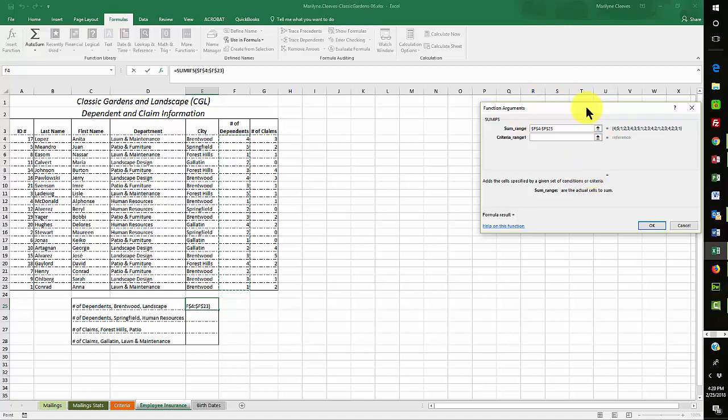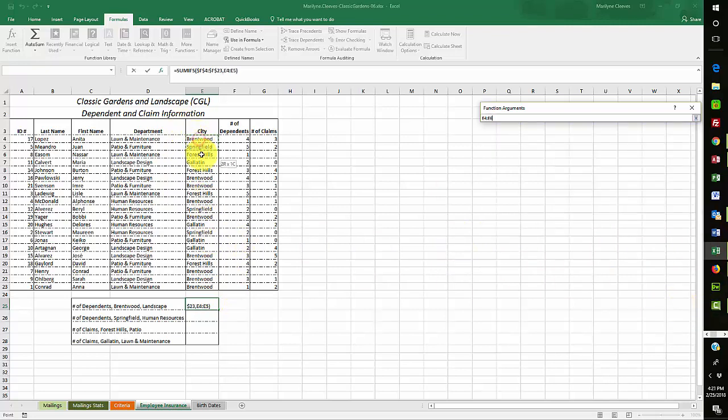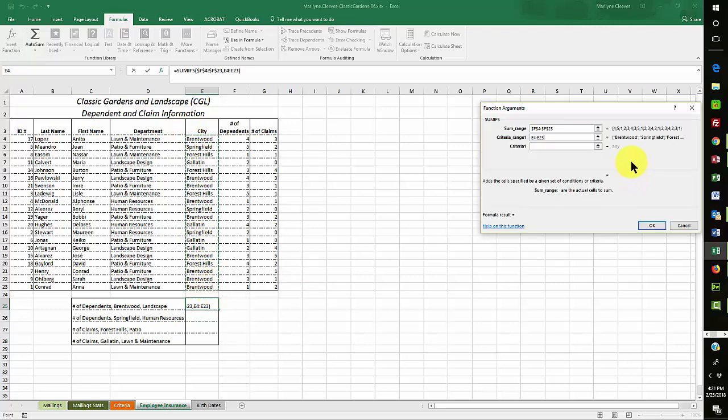And then we've got the criteria range of E4 through E23. So it's here, E4 through E23, and again, an absolute value. And then we're putting in the criteria, which is anything B, R, E, and any letters after it.